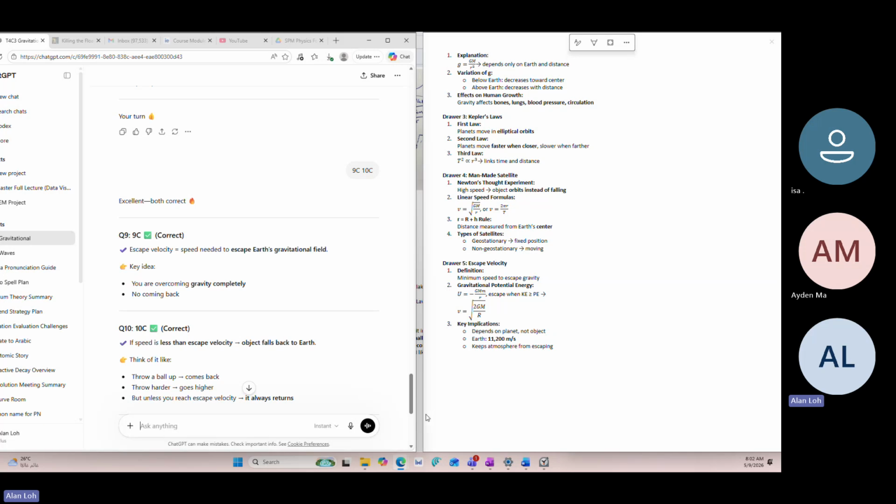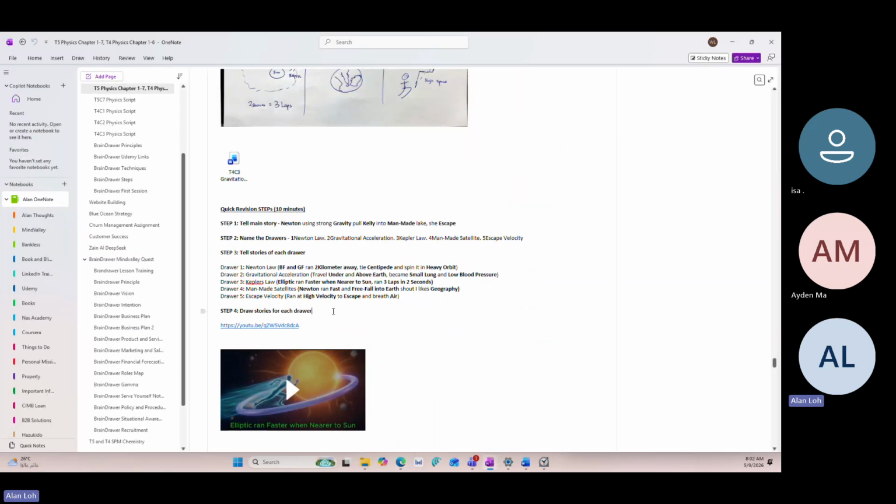Revision step is you need to quickly go through the story of each drawer, hoping that the drawer story is able to trigger you to remember and understand what is in each of the drawers in the chapter, right? That is this part here, revision step, and that needs more frequent 10 minutes, because this one maybe will take only 10 minutes for each round, right? So maybe every day or every 2 days you do it once, and that's it.